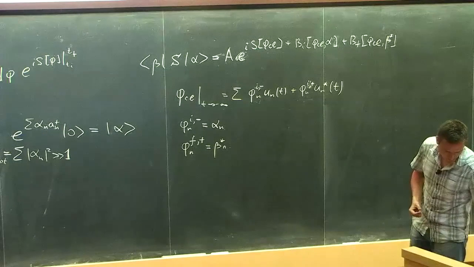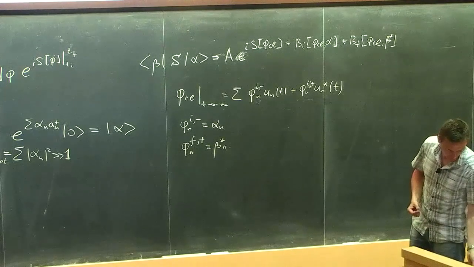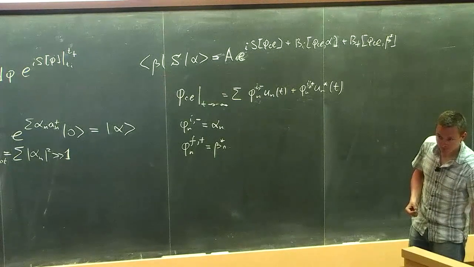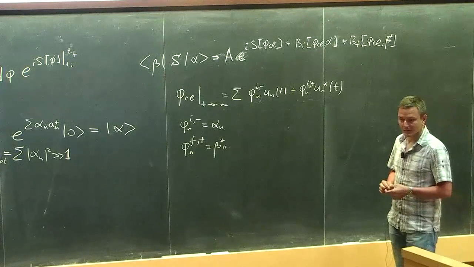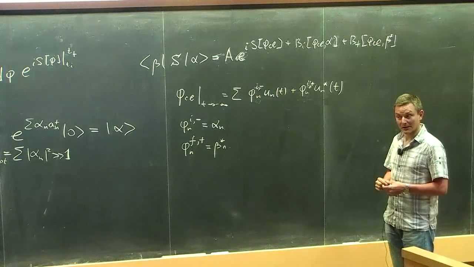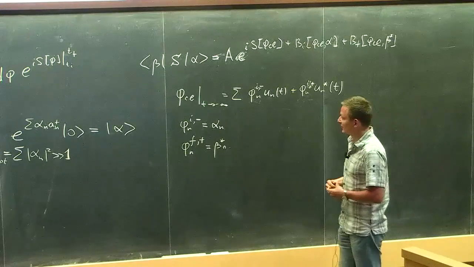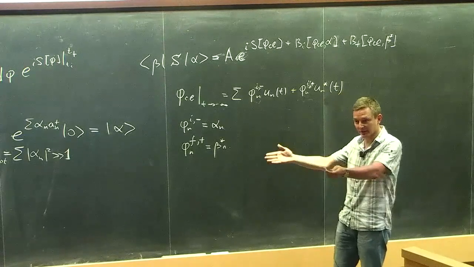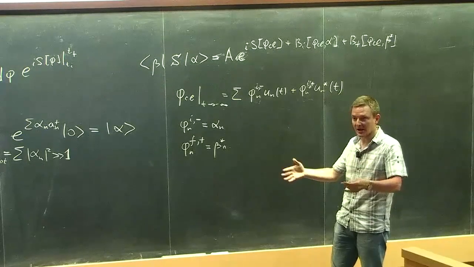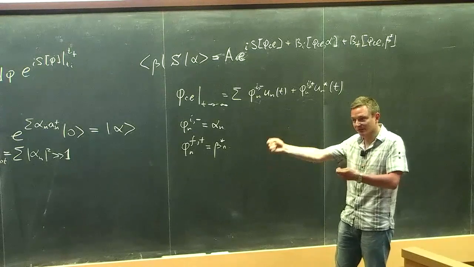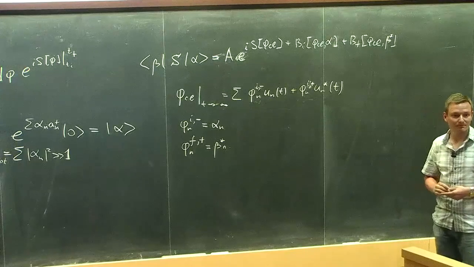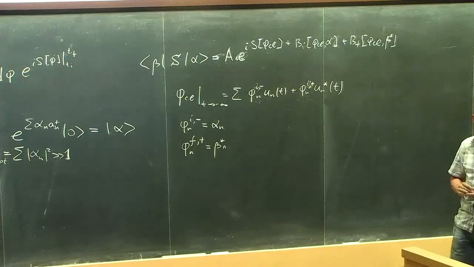Because if you're going after the usual semi-classical approximation, wouldn't you be looking for a solution which corresponded to just the usual real solution? No, the real solution will give only some particular matrix elements where I have initial and final states which are related by real evolution. But if I want a different final state, I will get a different solution, which is not real. It just so happens that the saddle is complex for this integral over real variables.